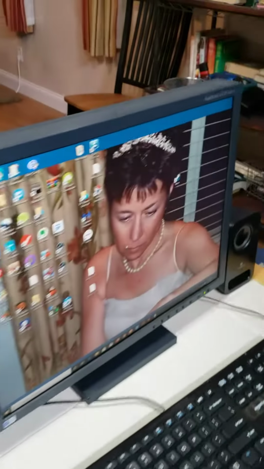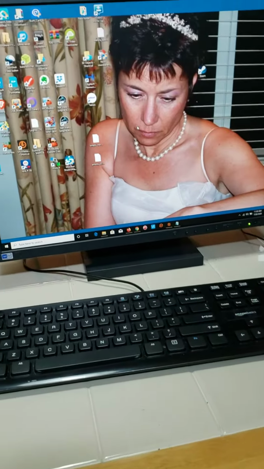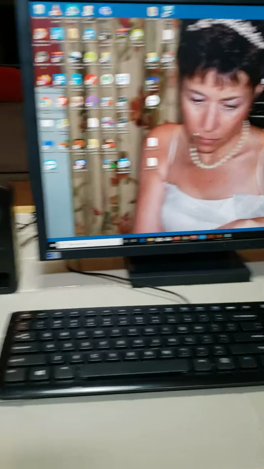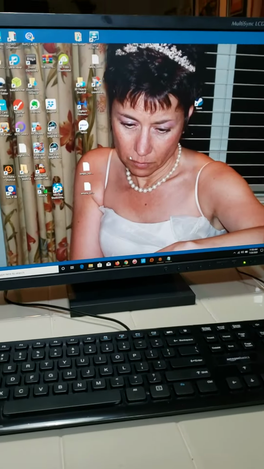I don't know if you heard that beeping. Now the driver's already set up, so the screen automatically lights up the monitor. So now I'm using my computer. Got all my files on it, everything, but now I'm using a full-size keyboard, full-size mouse, full-size monitor, external speakers. It's behaving exactly like a desktop.